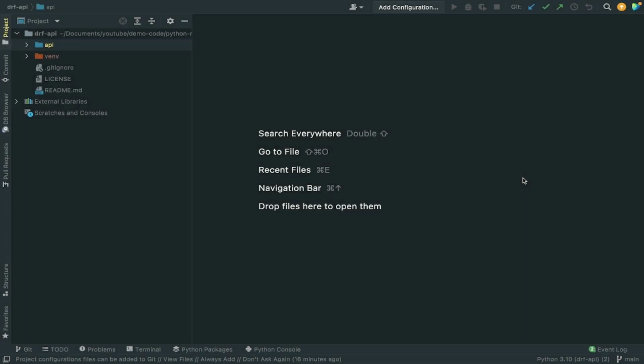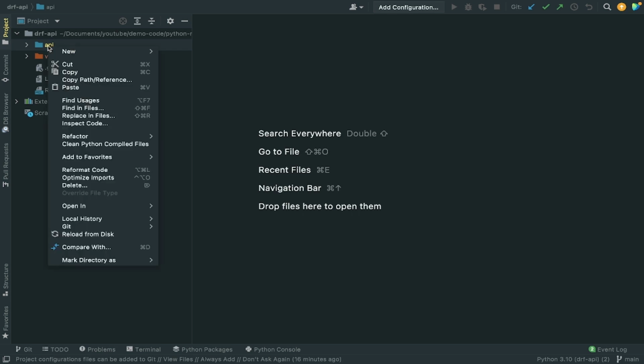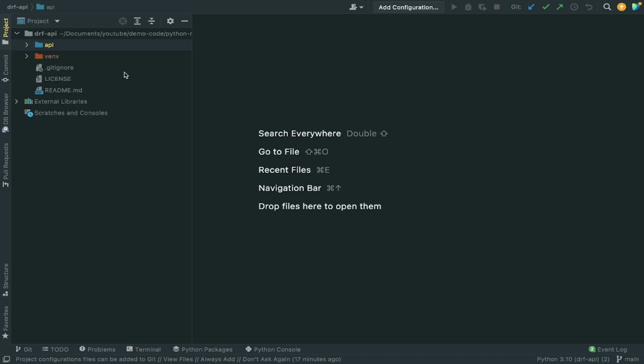So once you've opened up your text editor, if you're using PyCharm, then one thing I recommend doing is on the api directory, if you've named it that, just right click it and go into Mark Directory as and click on Mark as Sources Root. Mine already is marked as that, but you should see, instead of where it says for me Unmark as Sources Root, a Mark as Sources Root. Just click on that, and that will just make it easier for the text editor to recognize your imports without it complaining. But that's for PyCharm.